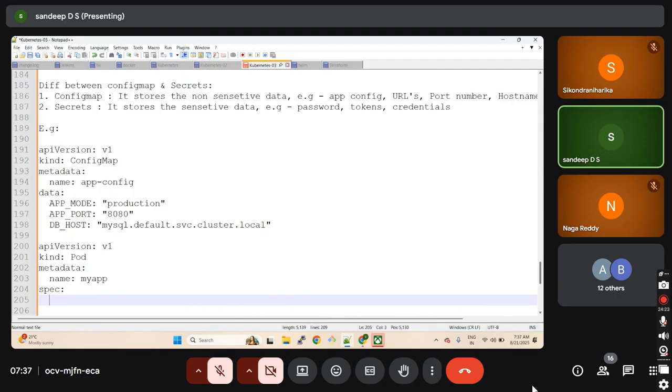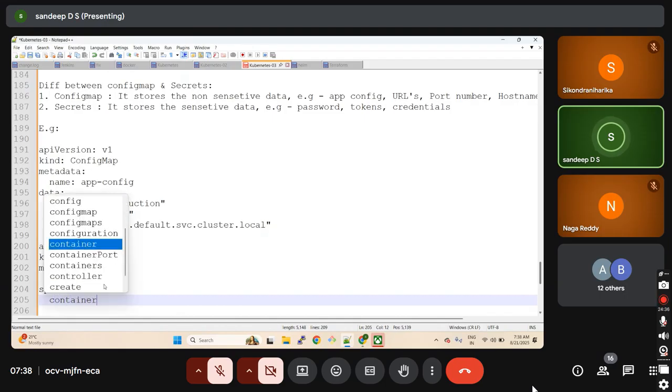Just a minute. Okay, so under spec, we're going to pass containers, right?